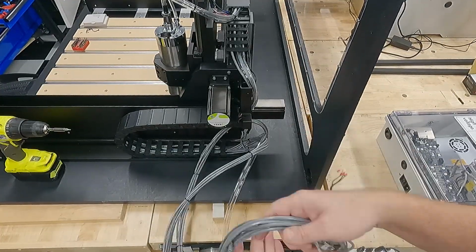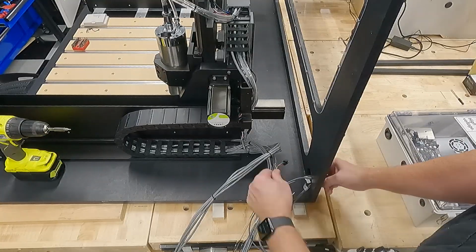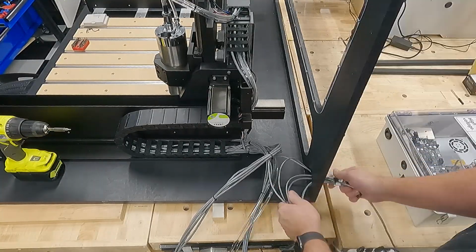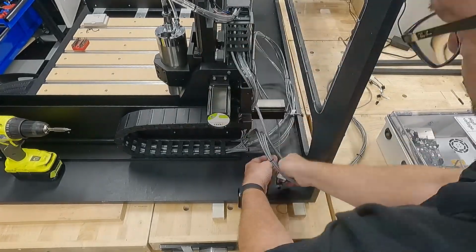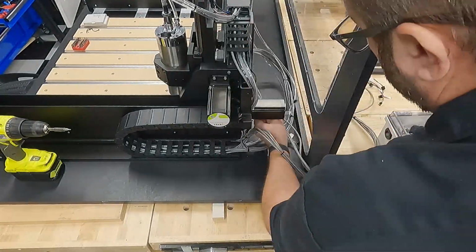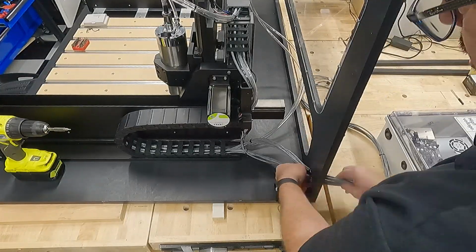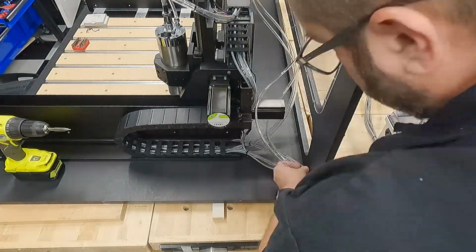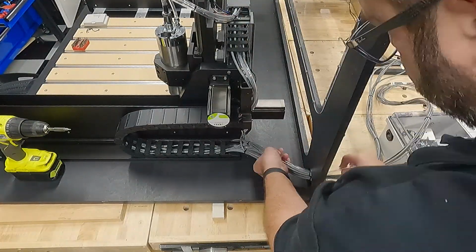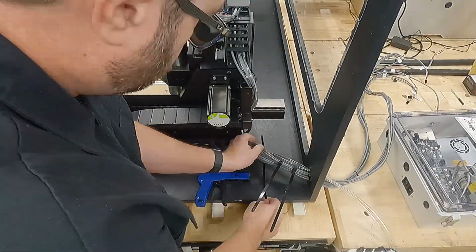So with all the wires pulled out of the controller, I'm going to run them all through this back access port. And it's just a little time consuming. Make sure you don't pull any wires unnecessarily or stress them at all, and just kind of feed them through there. It's a slow process to do it right. As well as the cooling lines, which will also be coming out of here. And of course, zip ties to clean everything up.